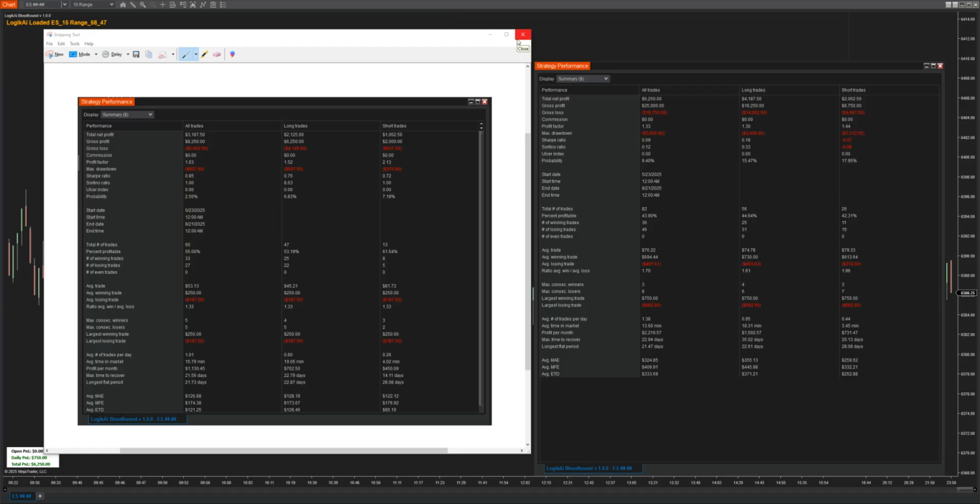Once this model is trained, if you wanted to use this for manual trading, you could pull this same model that you just saved right here into the Bloodhound LogikAi signals indicator, and it will give you racing stripes when there is a trade coming up or a signal, and it will put the probability of win on the chart so you can make a decision in real time to trade with either the chart trader or whatever tool you like to trade with.